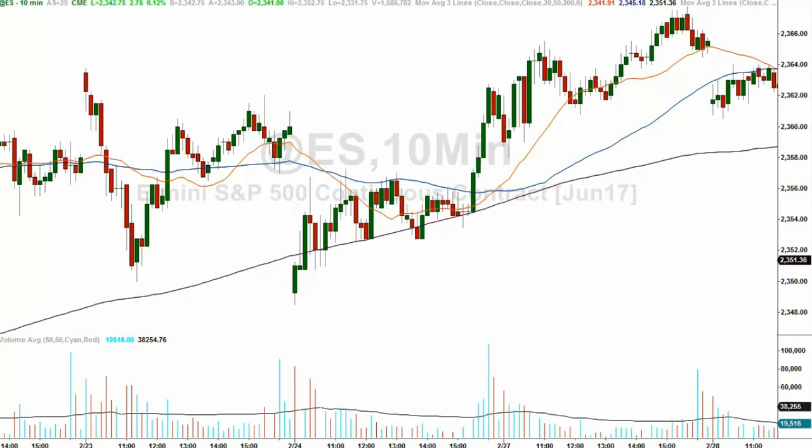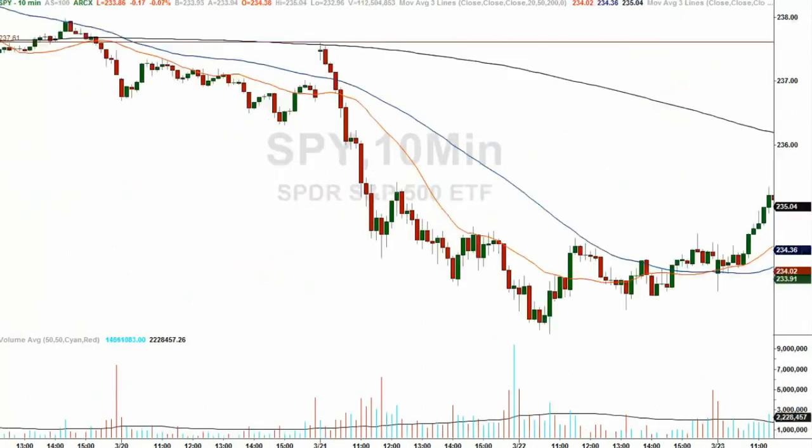higher. Let's take a look at the flip side in a downward trending market. So the market is trending lower, and at some point you have to believe the market's going to find an area of support and reverse higher for at least a period of time. And that seems to be what was happening here. When the market found a low, stopped going lower, and appeared to reverse trend.